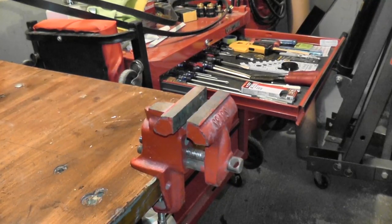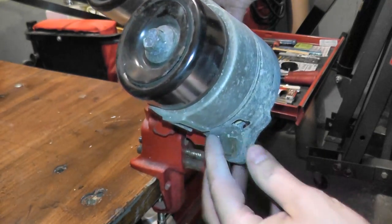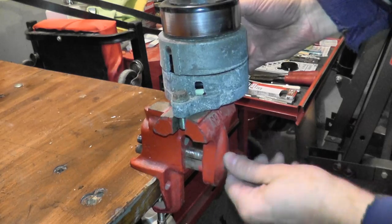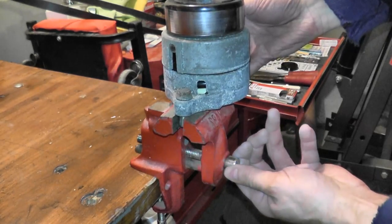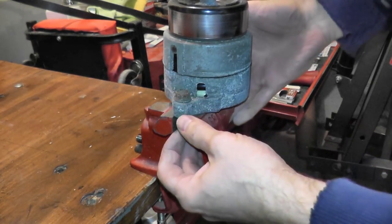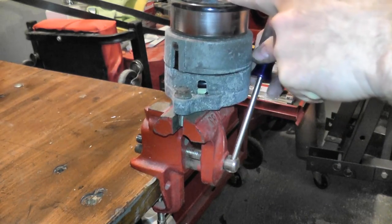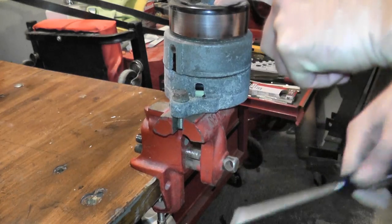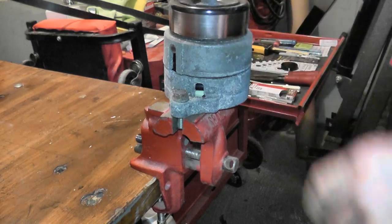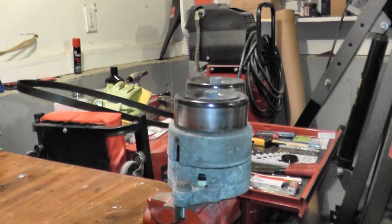To test the tensioner, I'm using the same bolts — same 12 millimeter, same 14 millimeter — place it in a vise. You don't have to make it incredibly tight, because obviously you don't want to strip the threads. You should have a better vise than this one, which really needs to be replaced. Let's tighten it down a little bit, and then we're going to test the tensioner using a torque wrench.